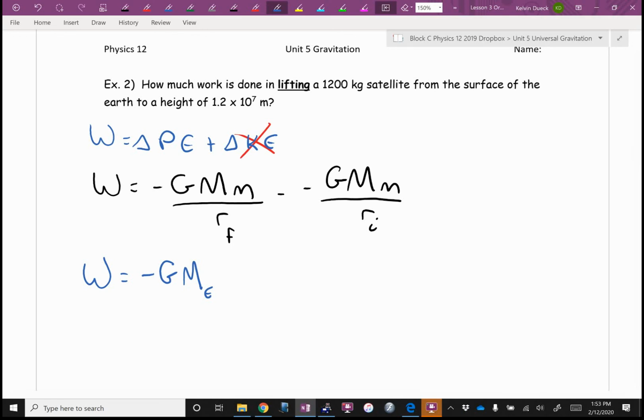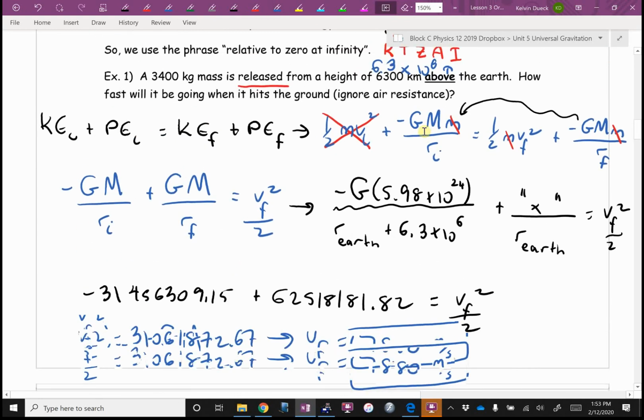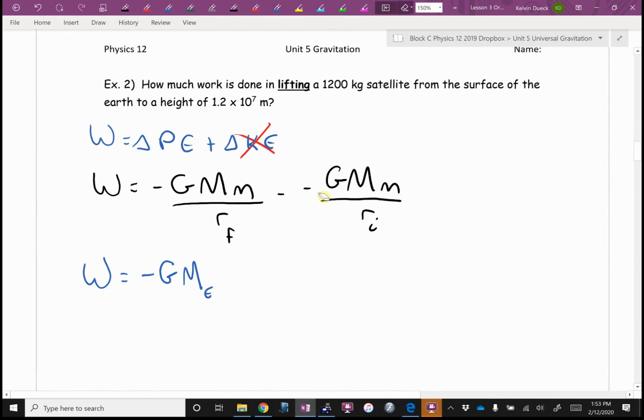Sure. On a test, I'd probably write the numbers out, but in your homework, if you want to cut corners, okay. Oh, by the way, do you notice how when we did the conservation of energy question, the little m canceled? Does the little m cancel here? No. Is there an m in work? In other words, should it take more rocket fuel to send the space shuttle up there than to send a small satellite up there? Yeah! Shouldn't cancel. I'm okay with that. What's little m as a number exactly? I'll do that. I'll put that number in.